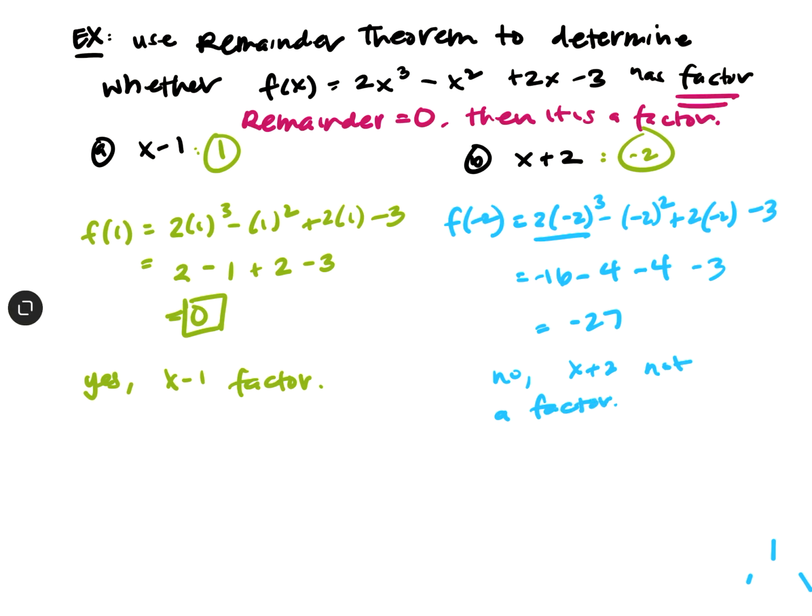Okay, so we're building this idea using the factor theorem because we're going to eventually get to finding all the zeros of a polynomial function. But for now, we're just practicing the tools that we need in order to get there. So the remainder theorem is an important one in eventually talking about finding all the zeros of a function and those that are not given to us, right? These are given to us. It's easy for us to check the ones that are given to us. We're going to try to build up to the point where we can just find all the zeros for any polynomial function.